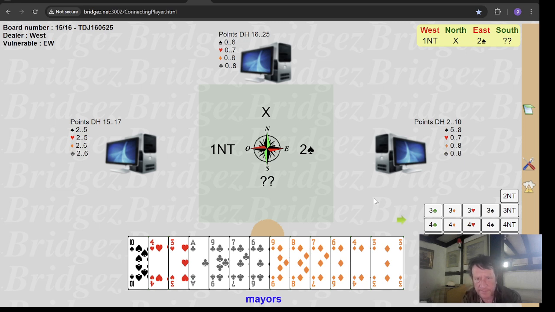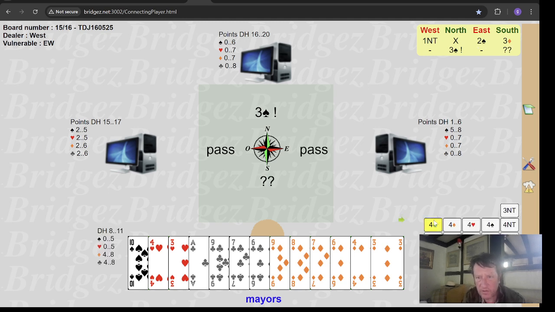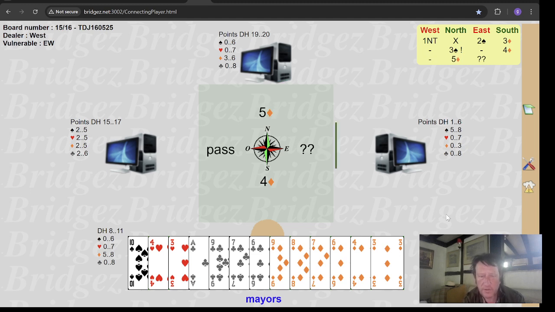One no trump double. Can I bid 3 diamonds here without showing a mountain? I don't want to defend 2 spades. I'm going to bid 3 diamonds. Three spades. No, I haven't got a stop, partner. I'm going to rebid my diamonds. Not good news.